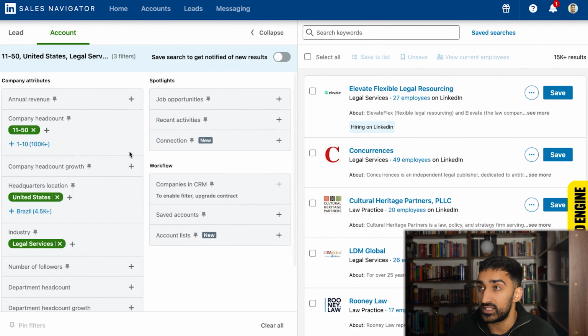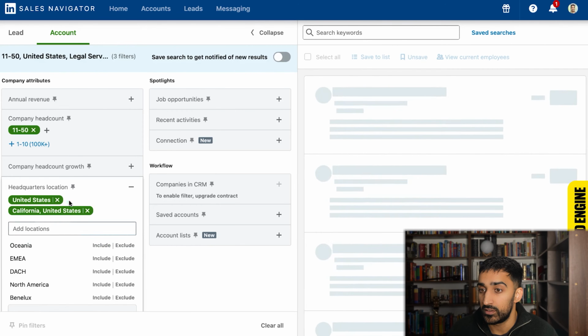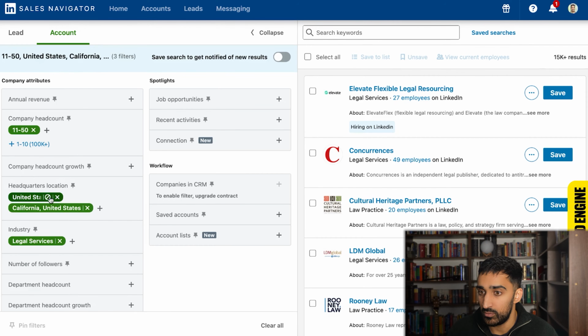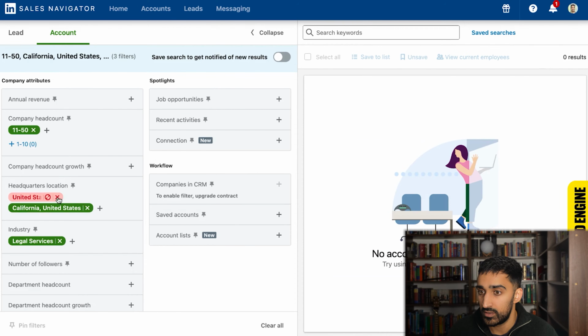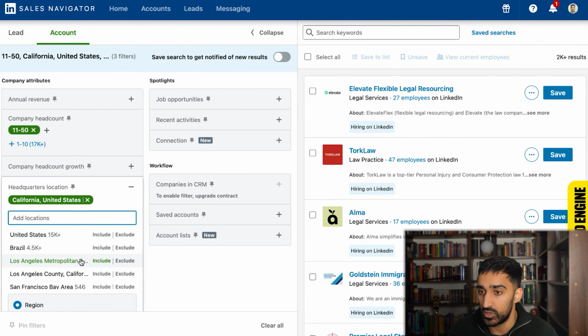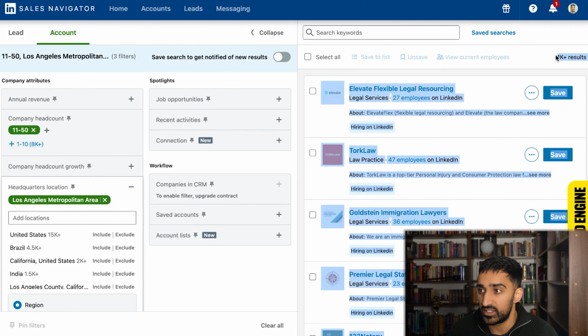You've got to separate this list into 15 lists, essentially. Now think about this. In the UK, in the United States, there's smaller places inside that. So you have California. By adding somewhere that's inside the United States, I obviously don't increase this list size. But if I remove this, if I remove it here, I've got a list of 2k. Interesting. How do I make this even smaller? Los Angeles. Boom. This is my list of 1k companies.